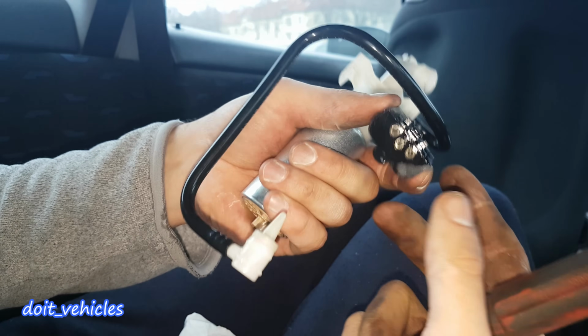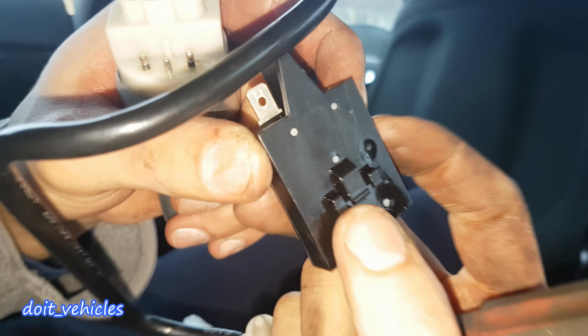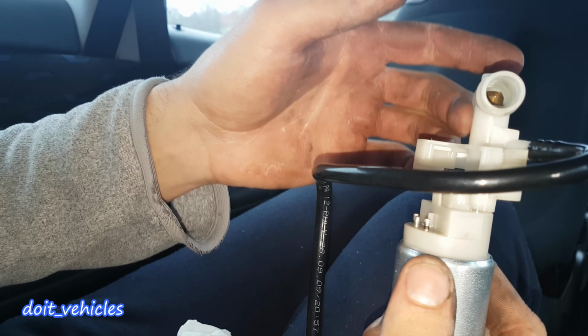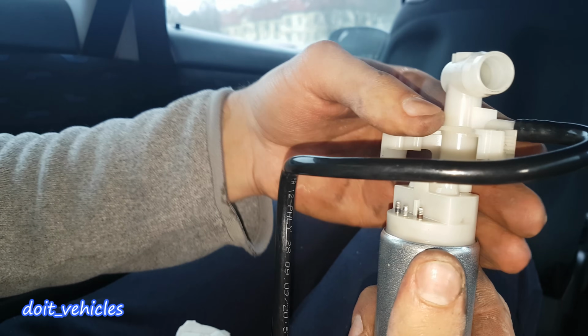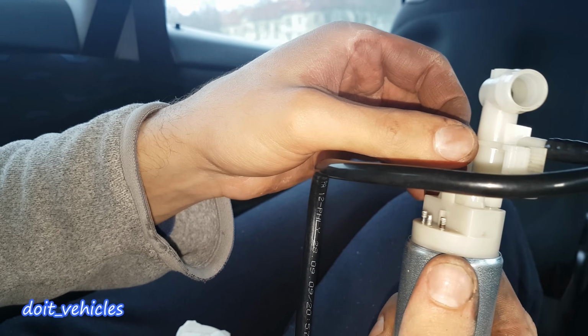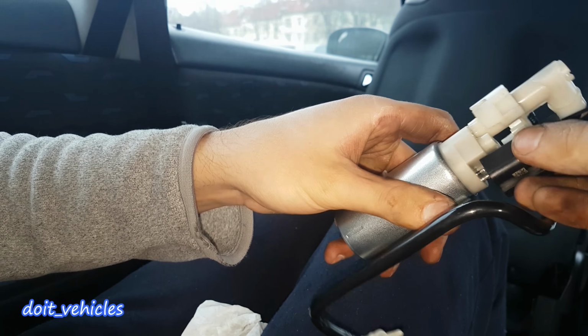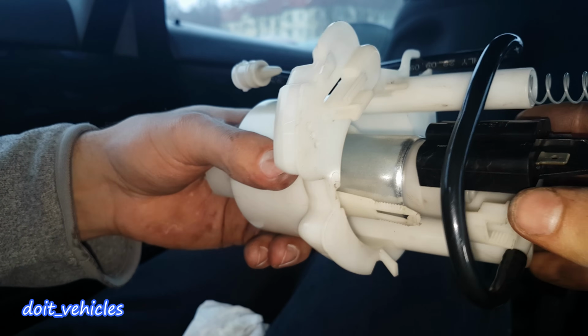All you need is to find a way to connect the output fuel line, 12 volts, and the filter on the input of the new fuel pump, and check as well the pressure it can deliver, which should be at least 50 psi. So here it's really up to you and what's the condition of the car, how much you want to invest in it, and so on.